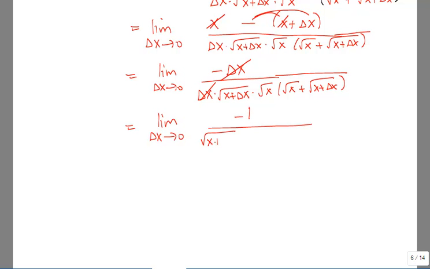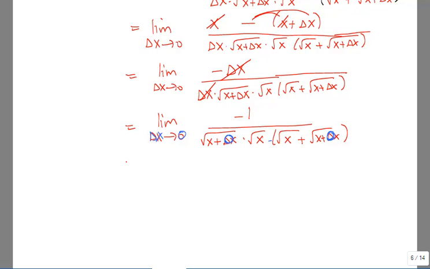On the bottom we have x plus delta x under that radical, square root of x, and then parentheses square root of x plus square root of x plus delta x. So we're ready to plug in, and what we're plugging in is 0 for these delta x's. So this goes to 0 and this goes to 0. You're not plugging in anything for the x's. Remember that when you use this general limit definition for the slope of the tangent line, what you're going to end up with is a formula involving x's. So it's okay to have x's still in your answer.